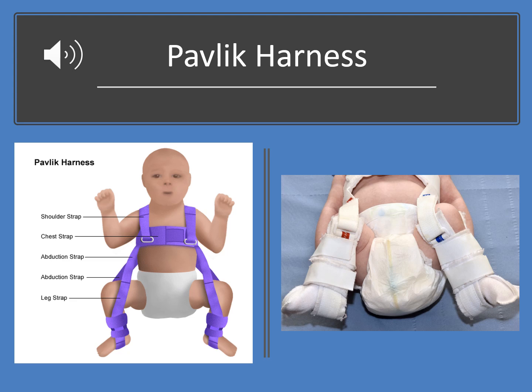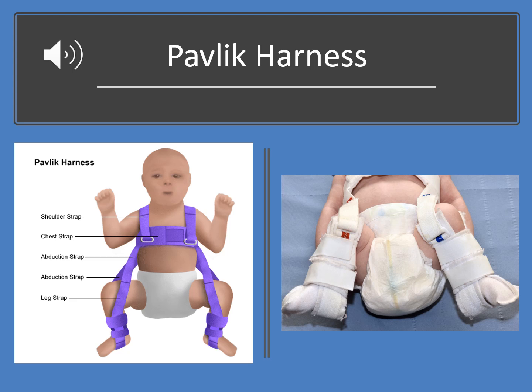The family does need to be taught some care regarding safe use of the harness and how to prevent skin breakdown in the infant. So they need to make sure they're wearing a t-shirt or a onesie under the harness to protect the skin. What I don't like about either one of these pictures was the fact that it shows it directly applied to the skin. That is not true. We do not want to do that. They should have some sort of t-shirt or onesie on under the harness to protect their skin, as well as they should have little socks or booties and those stirrups as well to protect that skin where the straps are around the foot and the lower portion of the leg.